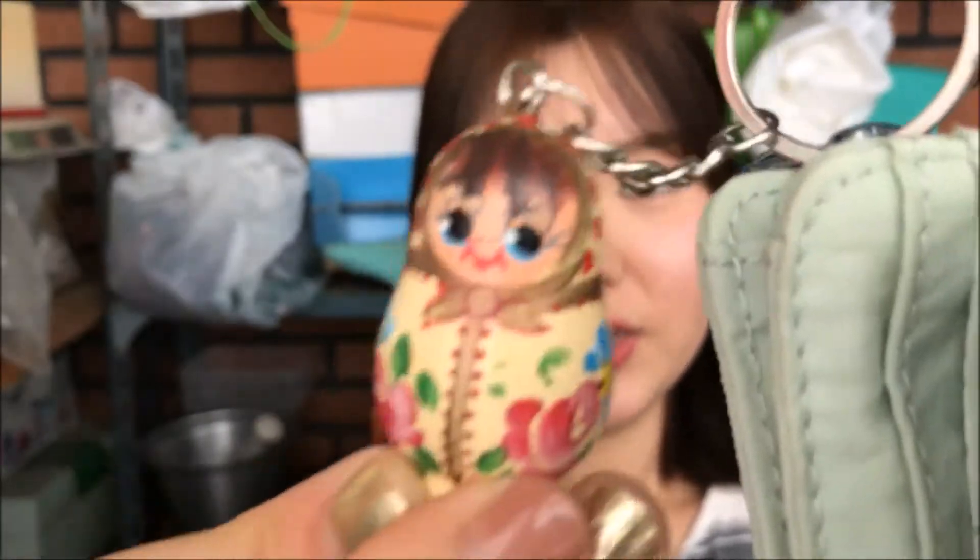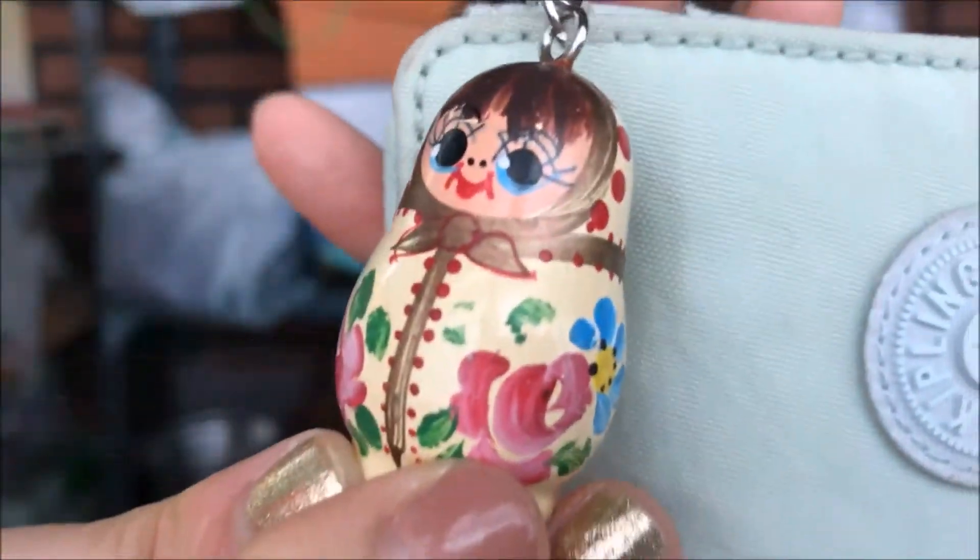The wallet I'm currently using is this one by Kipling, and I attached this cute doll I bought in Hungary. It's just plain fabric, it has card folders so you can hold more, and it has two slots for bills. It's super light and you can easily hand-wash it — I just love this.